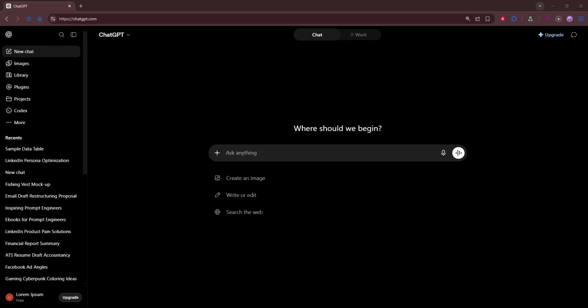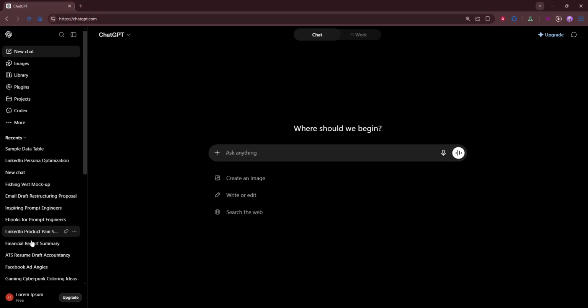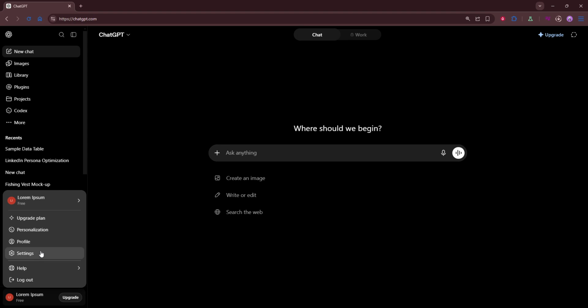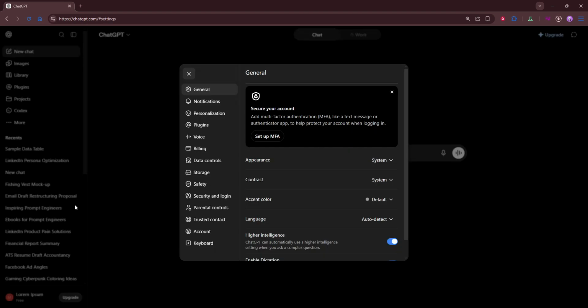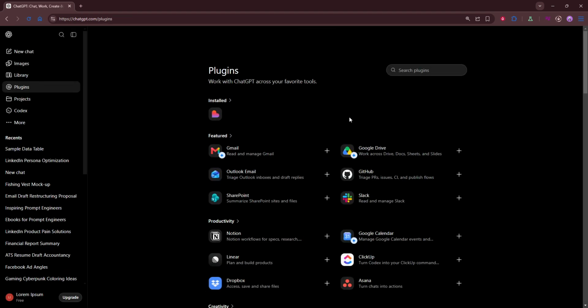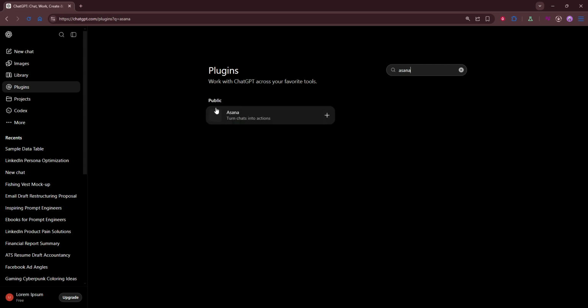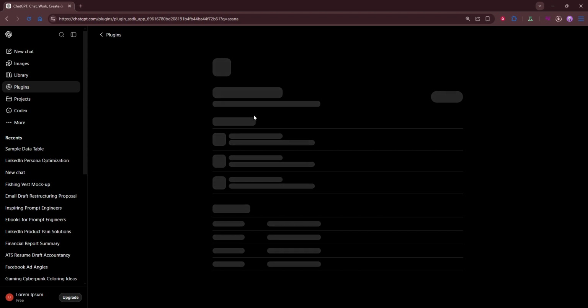Once the connector is enabled, sign into Asana and authorize the requested access. As always, take a moment to review the permissions being requested so you understand what information ChatGPT can access and help you manage. After that connection is in place, ask ChatGPT to show your active Asana projects. This gives you a quick overview of what is currently in motion and helps confirm that the integration is working properly. From there, request a list of tasks assigned to you for the current week.